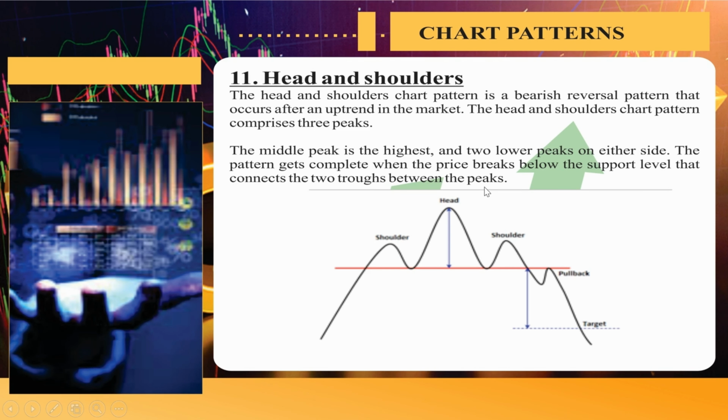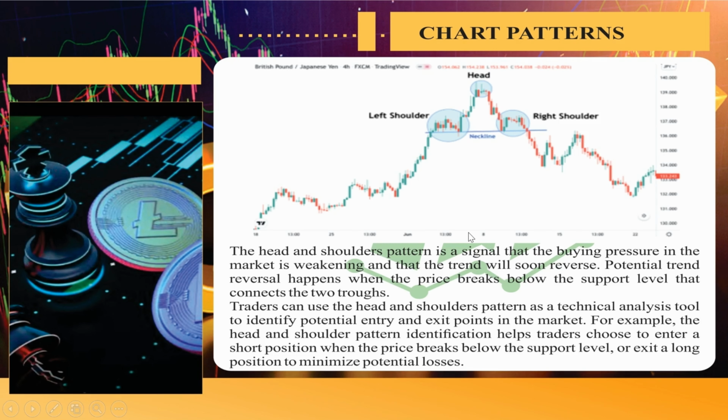Then the next one which we have is called the head and shoulder. We'll go into the chart and do a graphical representation of it for us to understand it better. So we have a head and shoulder, which has a head and two shoulders. We also have a neckline. Immediately price breaks below it, the pattern is formed on the head and shoulder. This is an example of it. You can see this is the first shoulder, this is the head, and this is the second shoulder. Once price breaks below it, the market starts going downward.